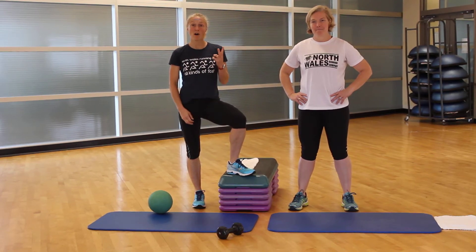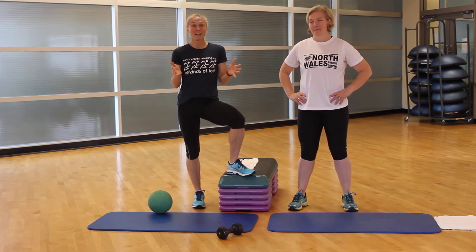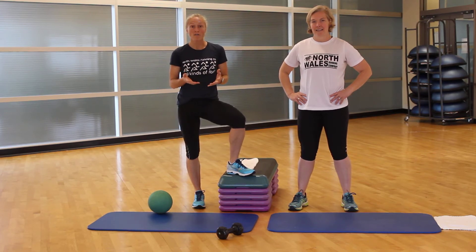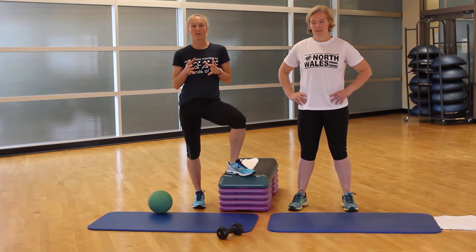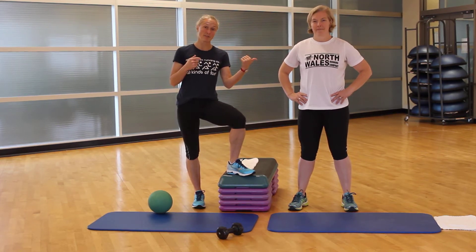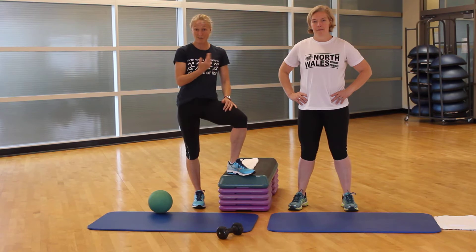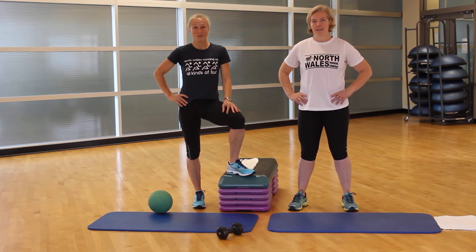Hey runners, this is week 2 homework and today we've got a fantastic workout for you. This is called a partner workout, so grab anybody you want — kids welcome — and go through this 12 minute workout. For 4 minutes you need a timer. Set your timer and go for 4 minutes straight. I've got 2 exercises for you. One person does 8 reps, then the next person does 8 reps. You rotate these 2 exercises for 4 minutes total, then move on to 2 other sets. At the end of the day it's 12 minutes total.